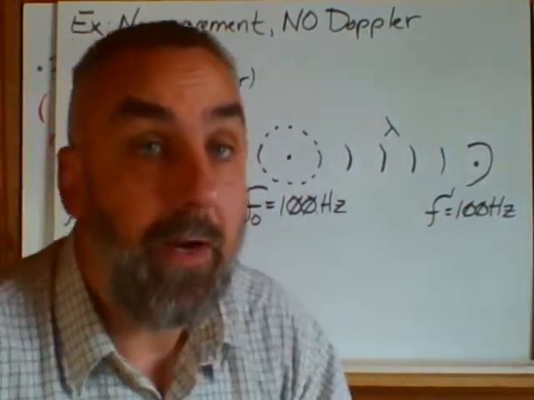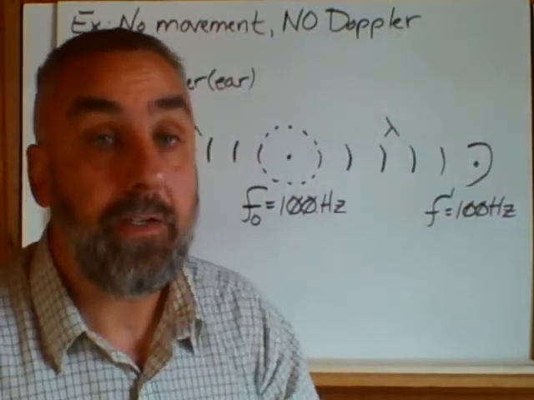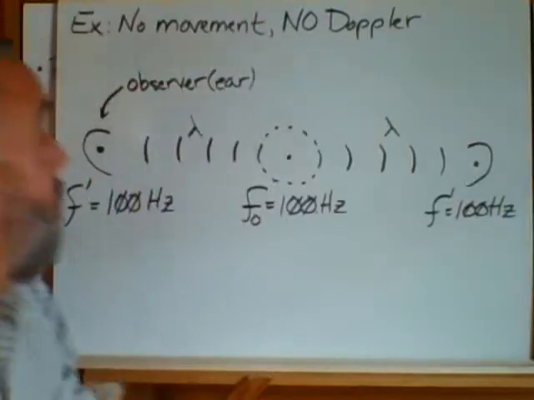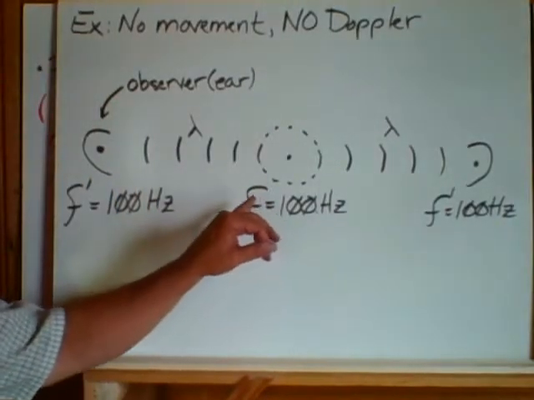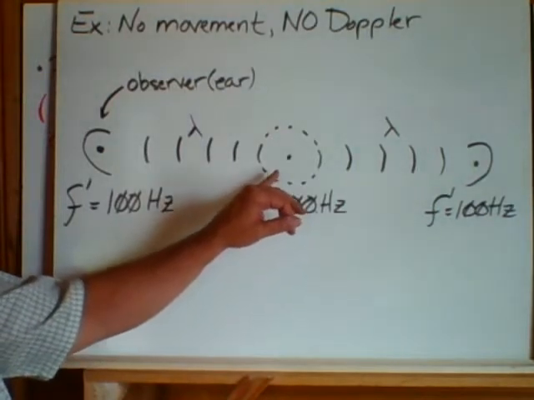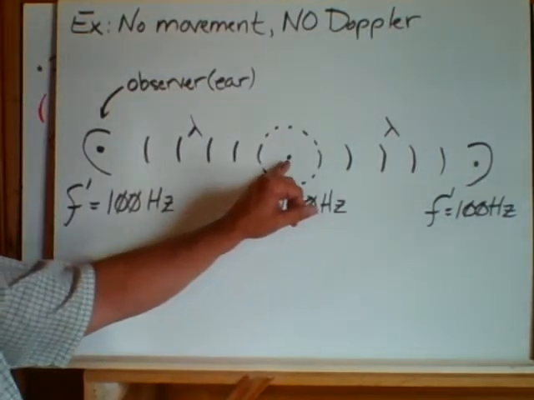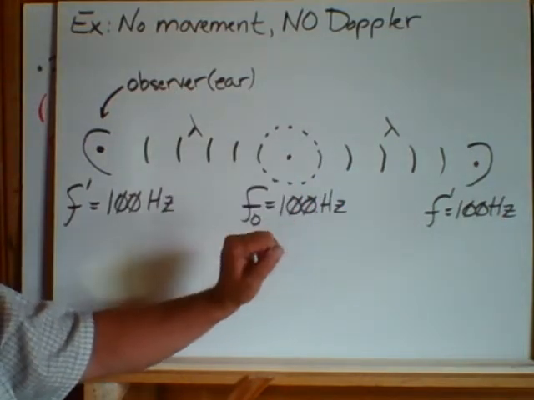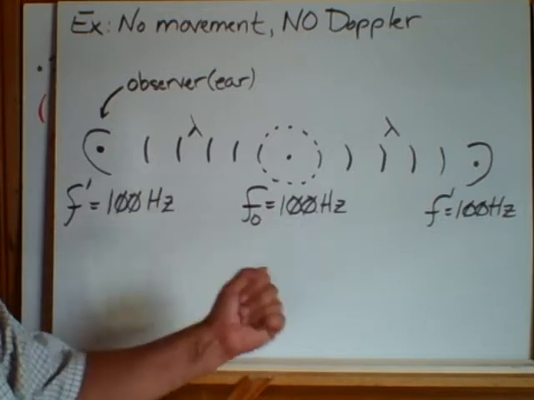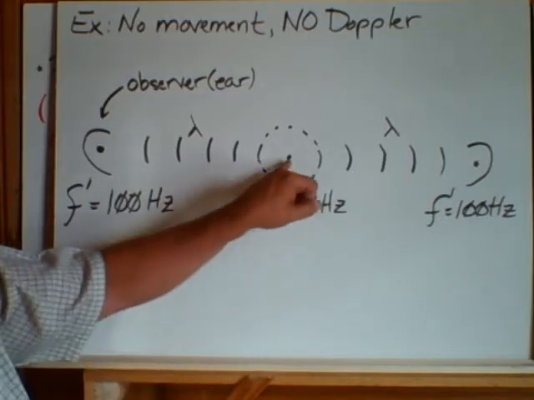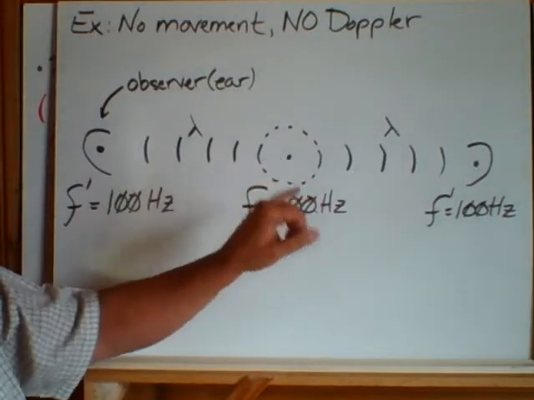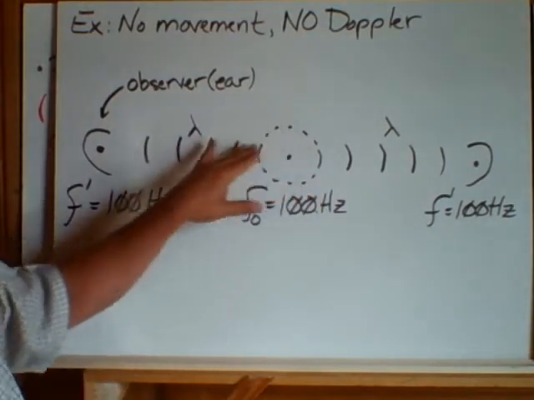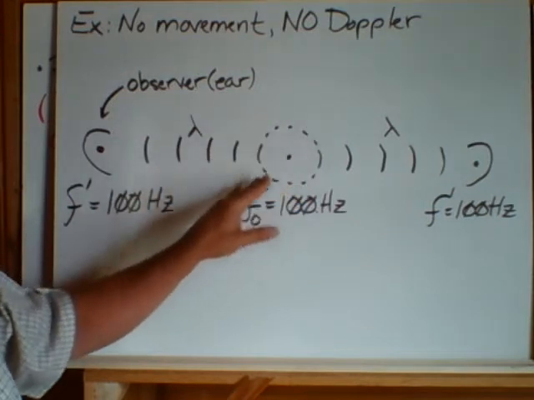Now, the first example that I want to take a look at is just sort of setting things up. We don't have a Doppler effect here, but let me lean out of the shot and give you an opportunity to sketch this diagram. This represents our source of waves. Considering the frequency of them, they're probably sound waves, but again, this would apply to all kinds of waves. And there's a point source of these waves. When you have a point source of waves, like dipping your finger into a pan of water, you're going to get circular wave fronts. And that's what I've shown here with these dashed lines.